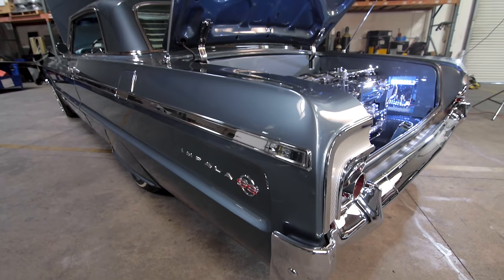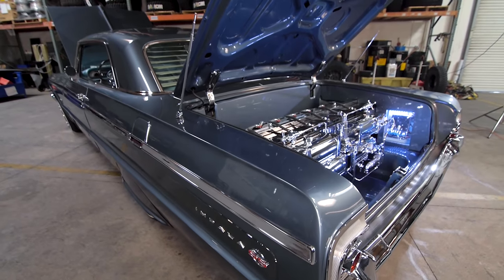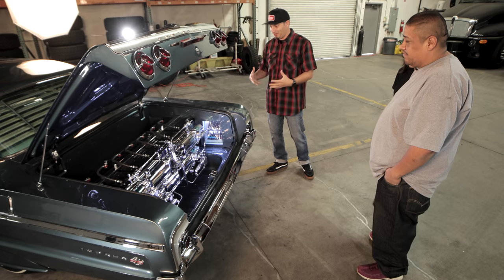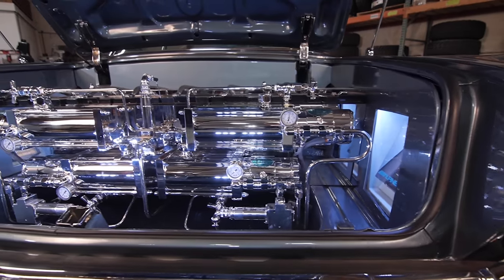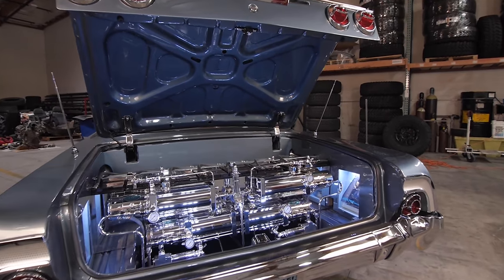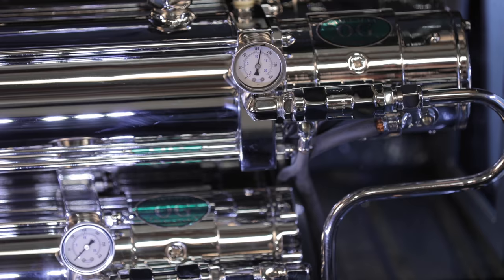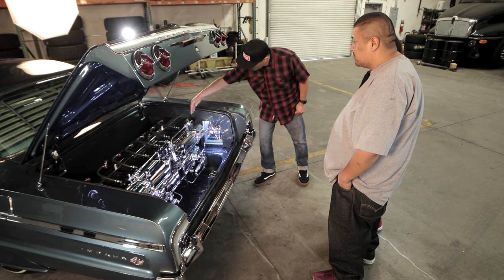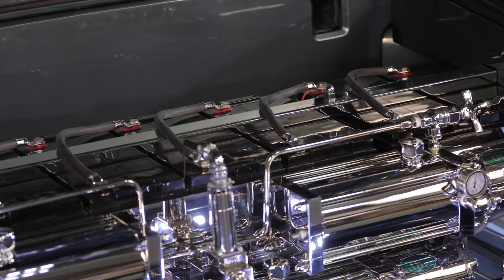So this is our jewel box. Hot rods, everyone's jewel box is the engine compartment — this is our tool box. For somebody who has absolutely no idea what they're looking at other than a lot of chrome, what is this? This is a four-pump setup — mini pumps, has aircraft dumps, aircraft cut-off valves to slow the car down. That's what controls the car. When you see them go real slow down, that's what does it. And from here back, that's all battery? Ten kinetic batteries, wired in series.